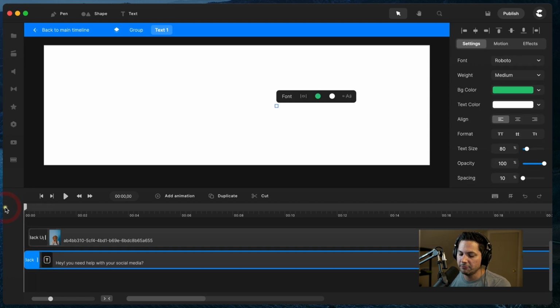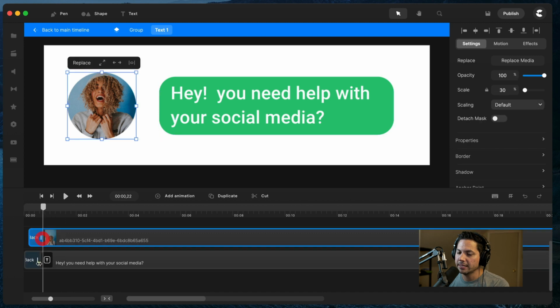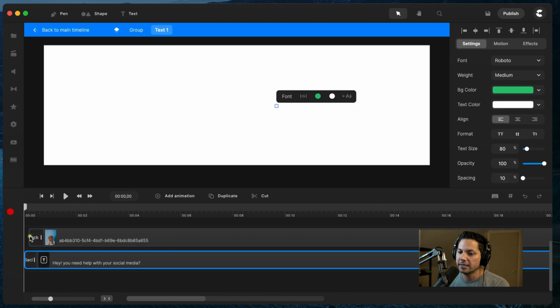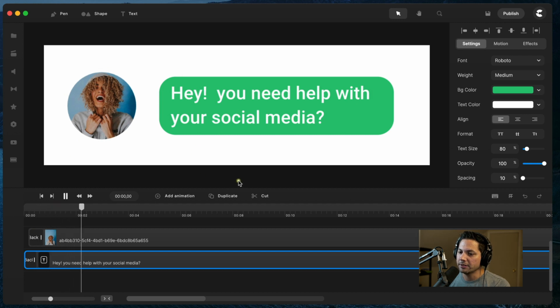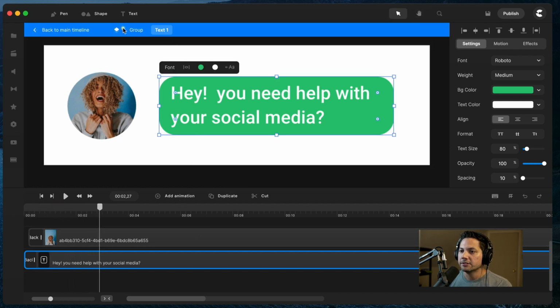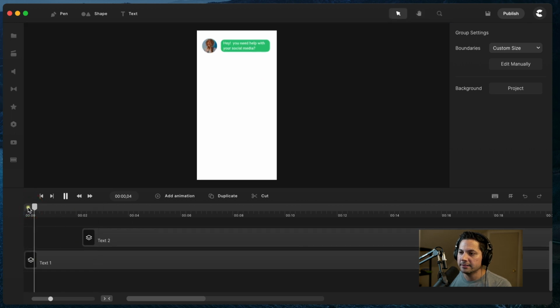So now you get this more bubbly pop in, right? And you can adjust the timing of that, make it happen a little faster or slower by adjusting the speed of the animation there. So that's kind of what I'm looking for right there. Now if I go back to the group, you can see how it pops in. It looks nice. Now I'll have to do that with him real quick.